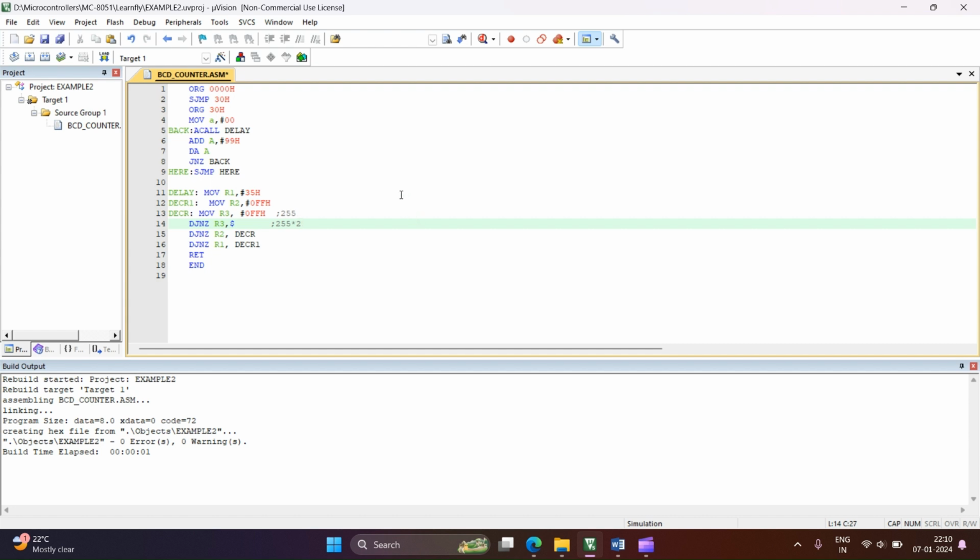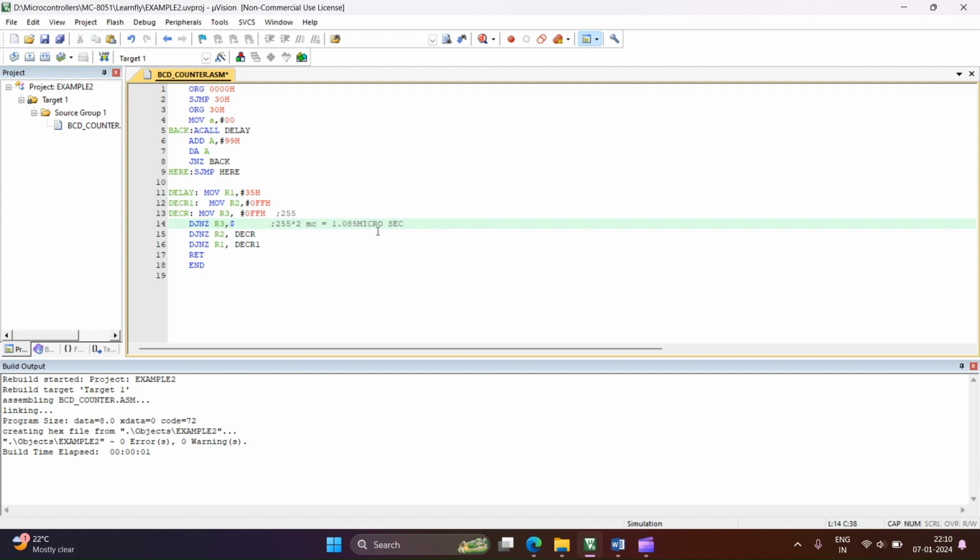Based on that, we will be able to calculate the delay generated by that instruction. Now for each machine cycle, in a standard microcontroller operating at 11.0592 megahertz, the machine cycle period is equal to 1.085 microsecond.